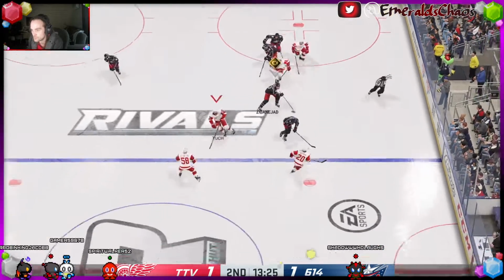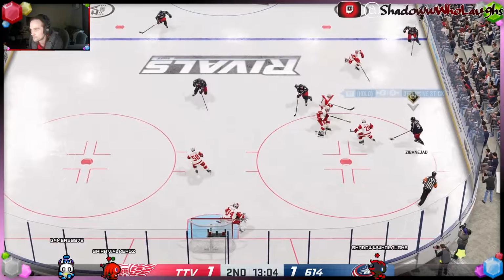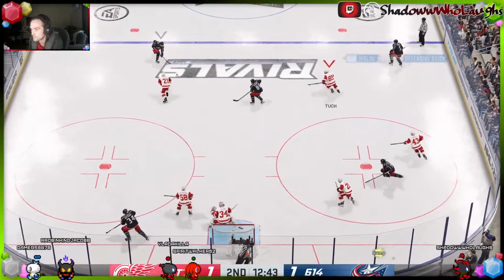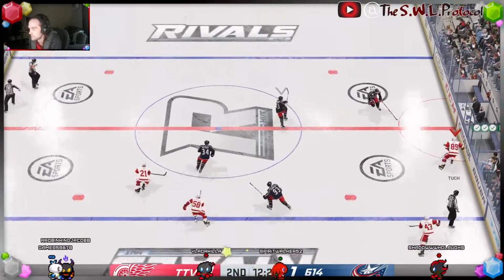Scoops up the puck off the draw. Gains the zone through center. Zibanejad's got it along the boards, and he slides it through. That's to Hughes. Nice bank pass off the boards.